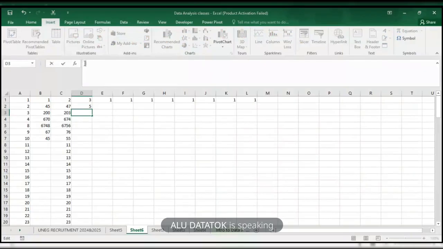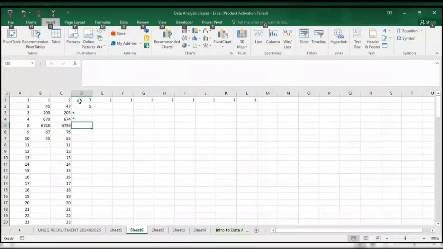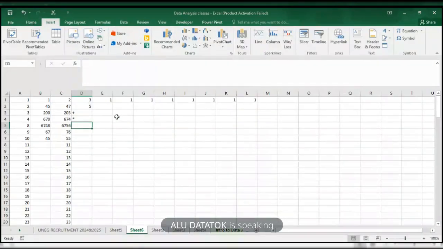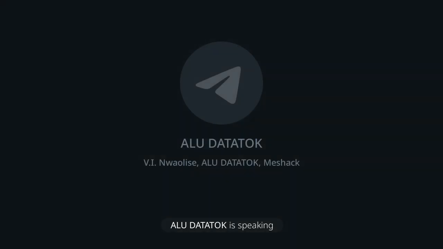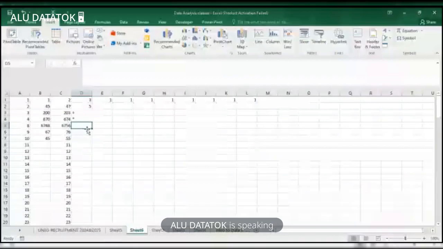So this is plus, this is for multiplication, forward slash is division, and the exponentiation with this sign.